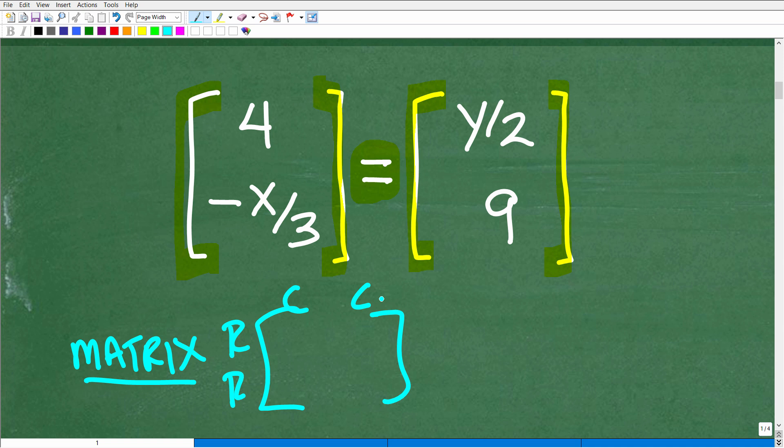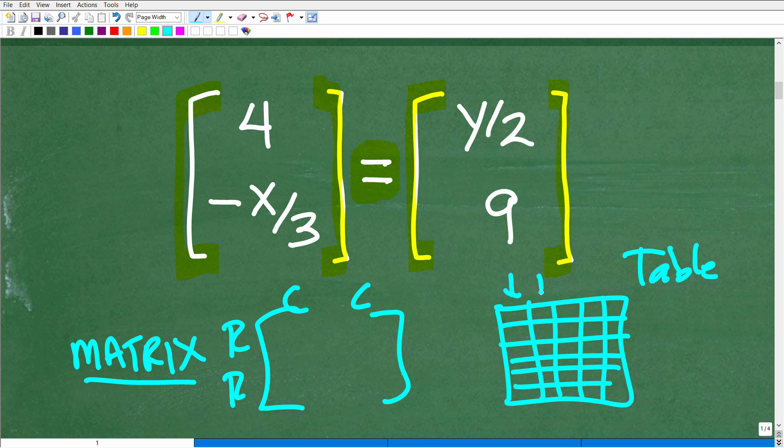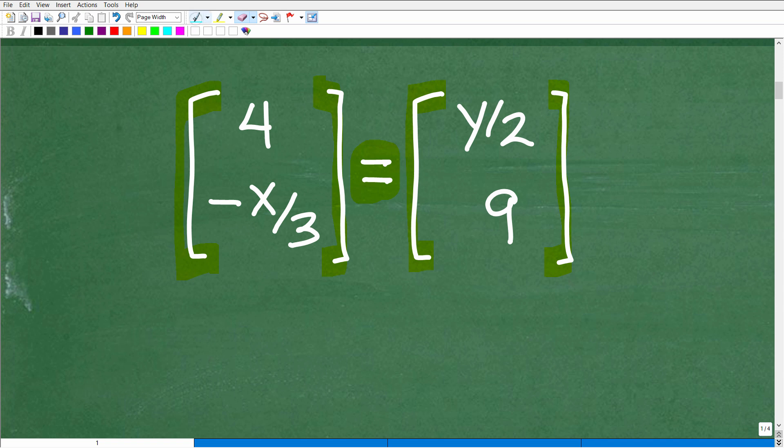So what is a matrix? Just a real quick definition. A matrix is nothing more than a way to organize information by rows and columns. That's it. Very simple. So can you think of an example of how you organize information by rows and columns? Absolutely. Any sort of table that you have, maybe something you use for work or any kind of reference. Anytime you have a table where you have columns and rows, this is an example of a matrix. For those of you familiar with software programs like Microsoft Excel spreadsheet programs or databases, we are talking about matrices. There's a fancy computer word called an array, basically the same thing. This is a very important topic in mathematics and in computer science as well.